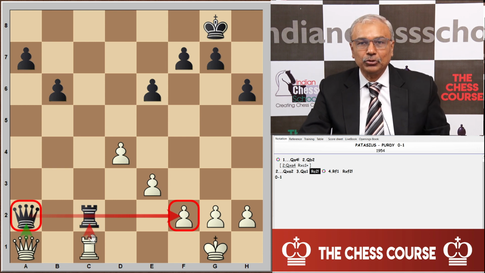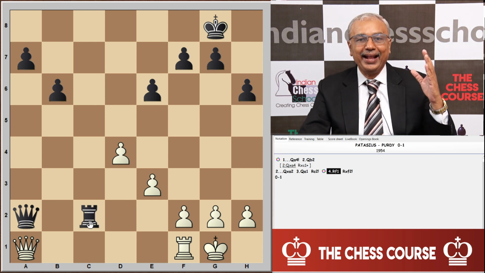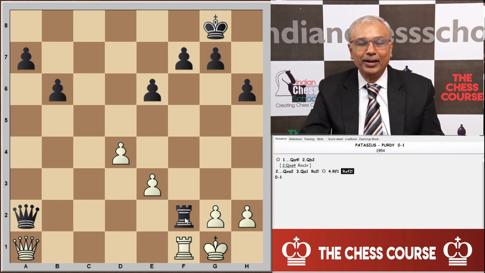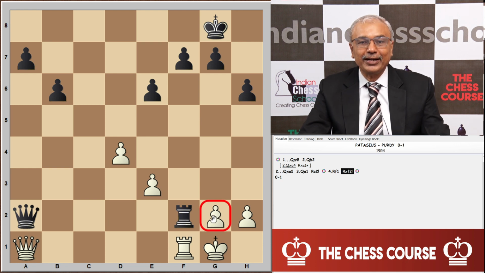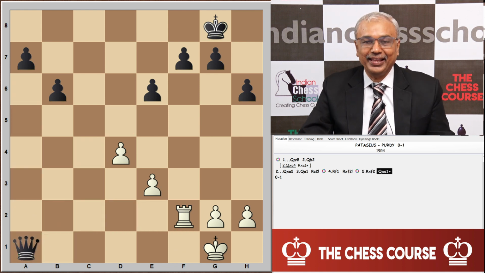So white tried rook f1, but again black just continued the momentum, played rook to f2 with further damage with rook to g2 to follow. And as can be seen, it is not possible for white to play rook to f2 as he will lose the queen. So he resigned.